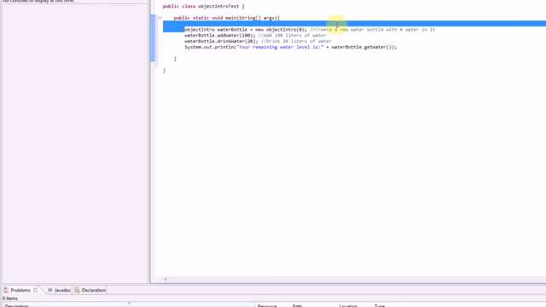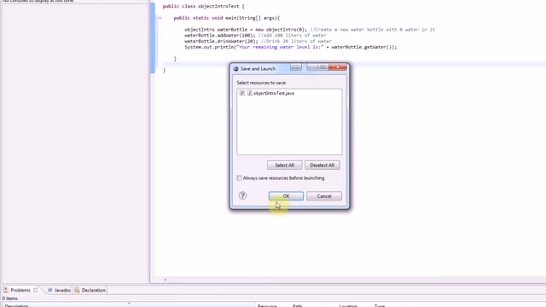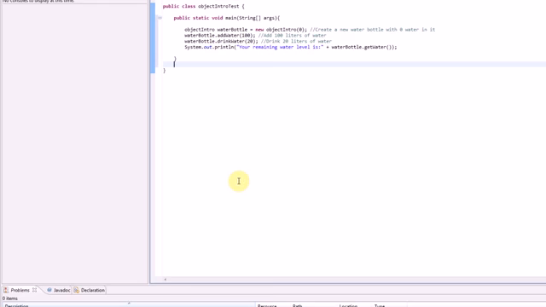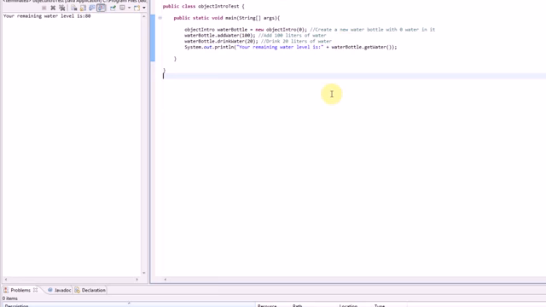So we created a new water bottle right here, starting with 0 liters of water. We added 100 liters, we drank 20, so now we should have a message that appears your remaining water level is 80. So let's test it out. So it says your remaining water level is 80. So it did work properly. We successfully created a new water bottle object. We added some water, we drank some water, and we actually got the water.